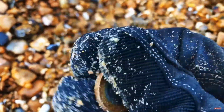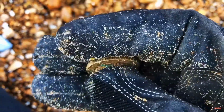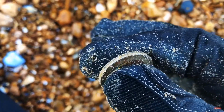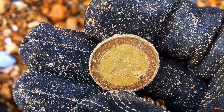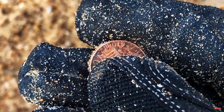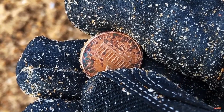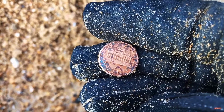This lovely orange patina. I thought that was gonna be gold or something then. Come up just saw this bit here. And I didn't kind of like recognize the diameter in the first instance. I knew it wasn't a 2 pound coin and I knew it wasn't a pound coin. And unfortunately, no, it's a euro and it is a 2 euro. Ooh, do you recognize that building? A very famous building. It's an American 1 cent. How did you get over here, my friend? Between me and you, I've got a little beauty here.